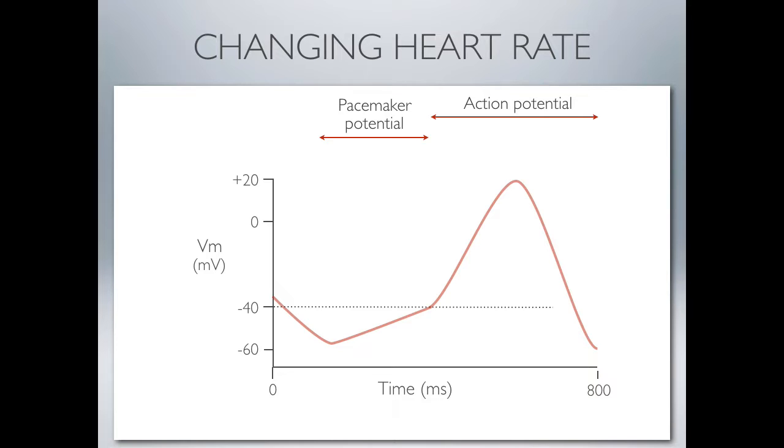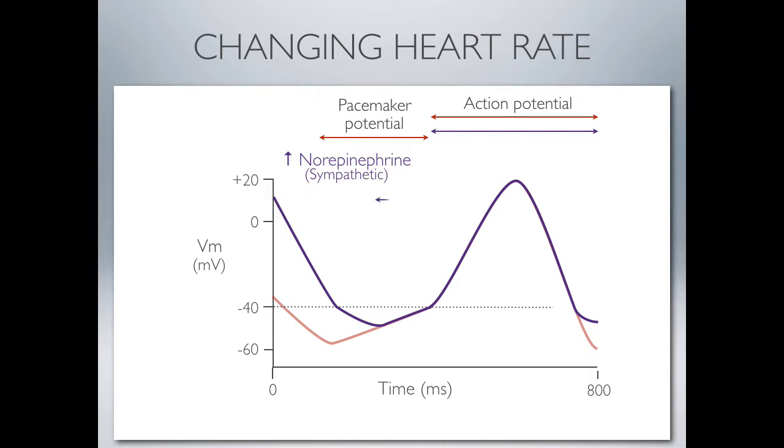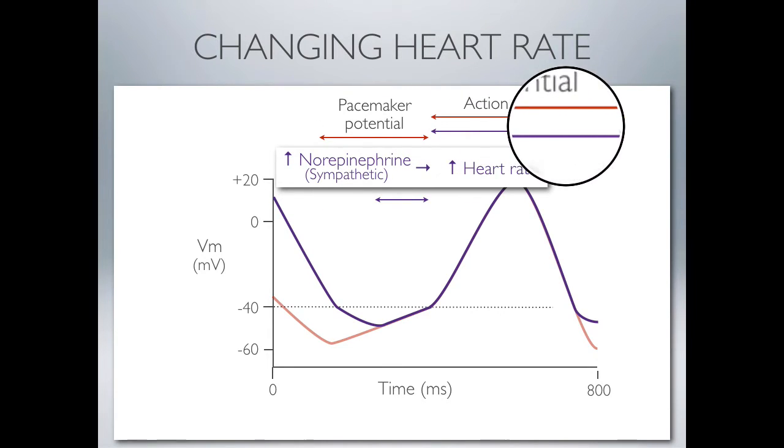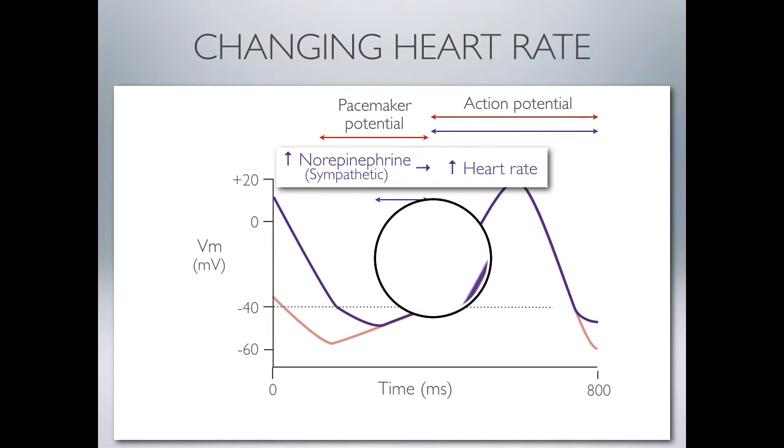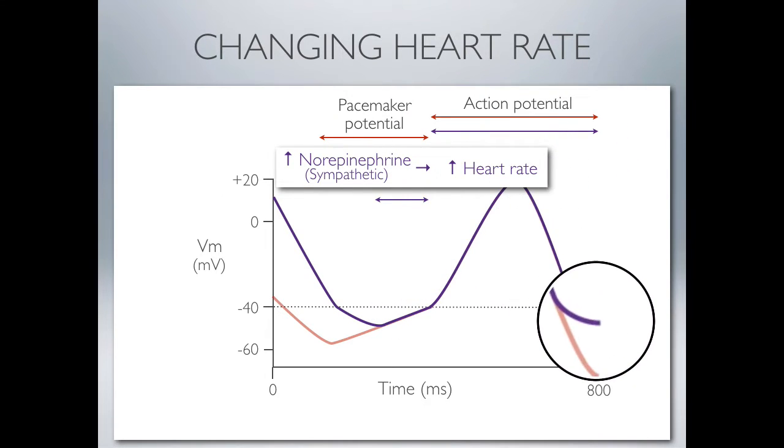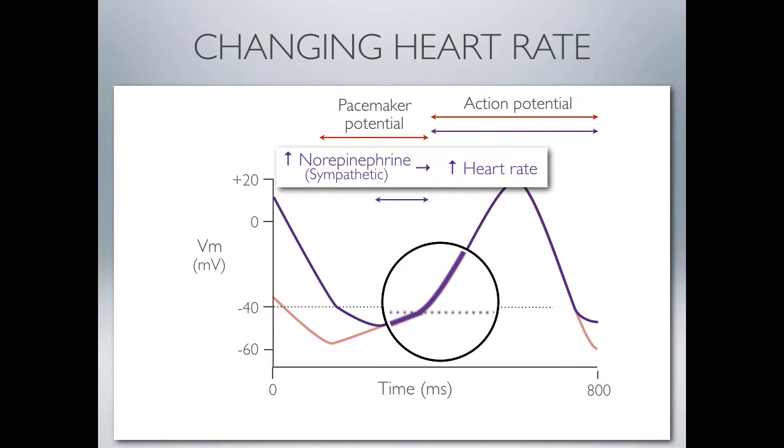So you think sympathetic nervous system. That's the autonomic pathway that should be involved in elevating heart rate. And in fact, if you take an autorhythmic cell like this one and you expose it to norepinephrine, then you get a change in the membrane potential that's drawn in purple. So here we see that there's an elevated heart rate compared to the red curve, even though there's no change in the duration of the action potential. We have both spanning the same period of time, and we can see that the action potential is uninfluenced by its exposure to norepinephrine.